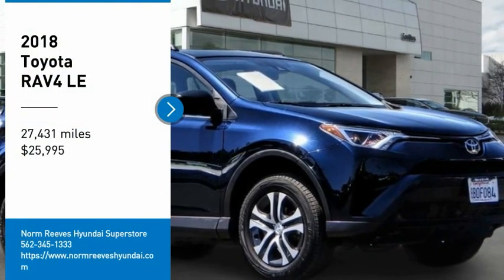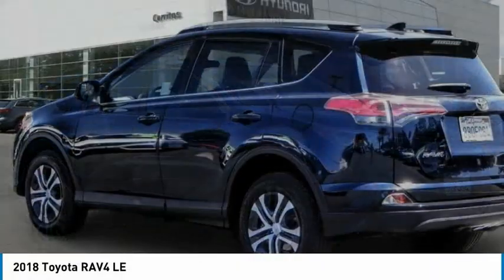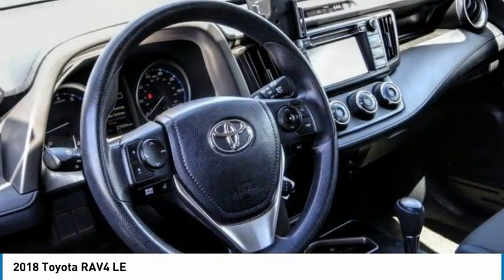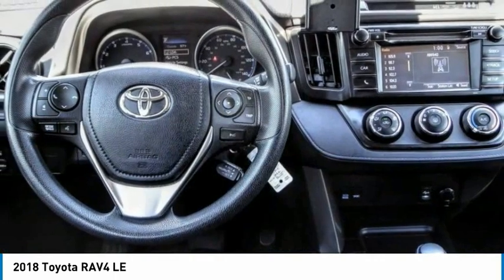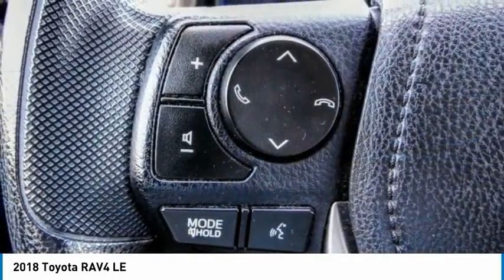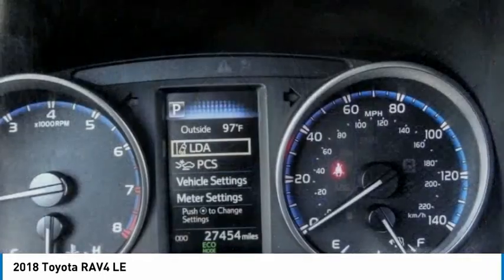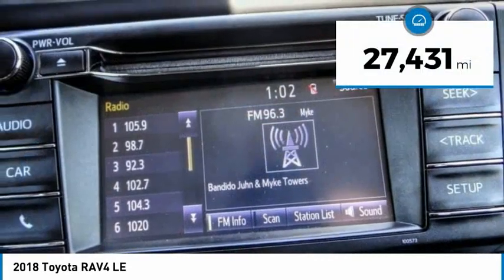Take a ride in the 2018 RAV4. The RAV4 is one of the most fuel-efficient SUVs in its class — versatile and efficient. The RAV4 mixes the comfort and drivability of a sedan with the benefits of an SUV. This highly evolved, well-packaged crossover SUV lets you have it all, and is priced below $30,000.